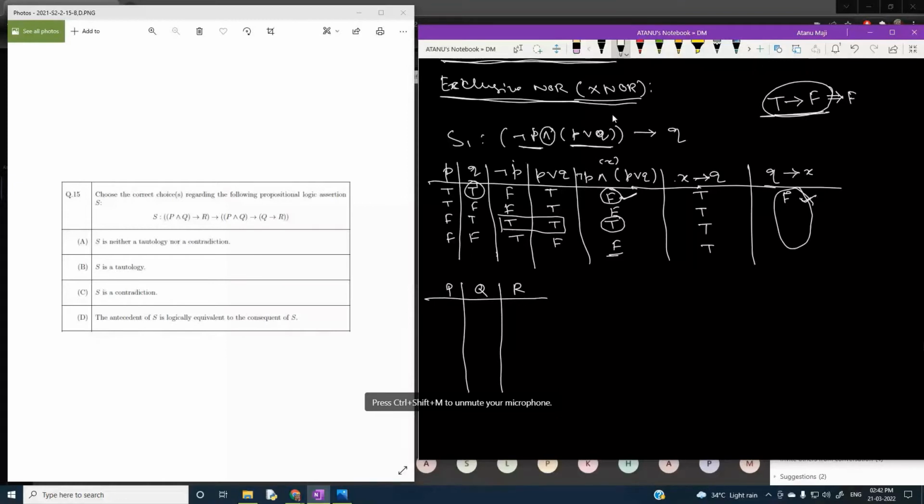For the first proposition, take 4 T's. So T, T, T, and T, and 4 F's. So take half of the total 8 combinations you will get. Take half T and half F. After that, in the next proposition Q, take 2 T and 2 F. So T, T, and F, F, and repeat the thing again. So once again I can write in this way, TT and FF. And for the last proposition, take true and false values alternatively. There should be TF, TF, TF, TF.